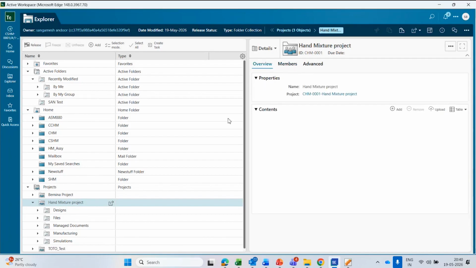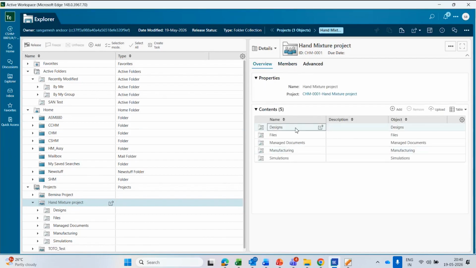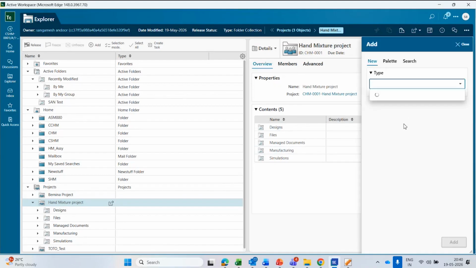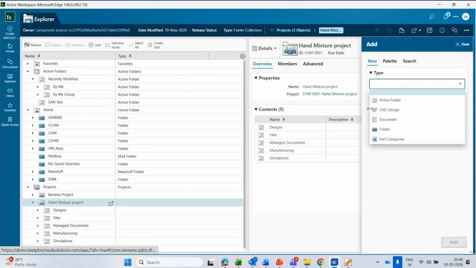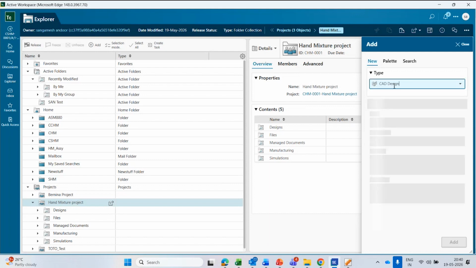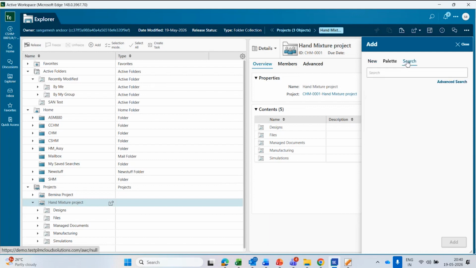But in this case, I'm going to add a newly created design to the existing project here using the add option. So basically, I'm showing how we can add an existing design to an existing project. For a new design, I can add it while creating a new part. But in this case, I'm going to use an existing assembly and assign it under this project.